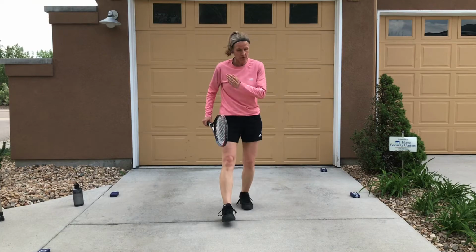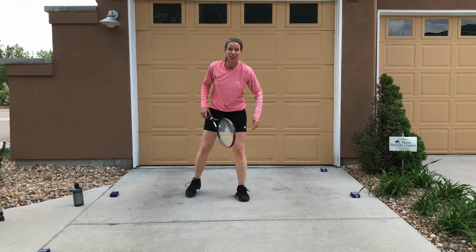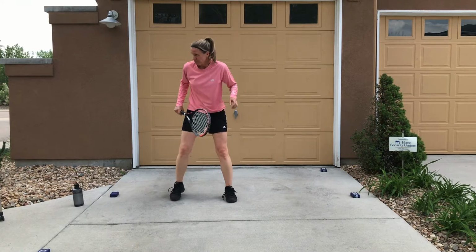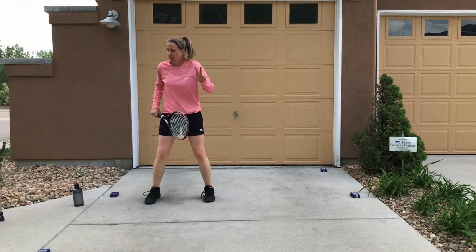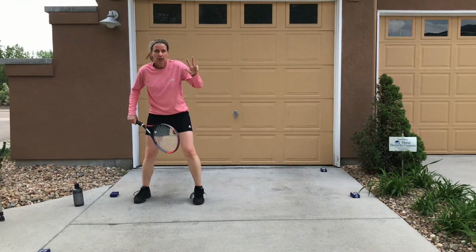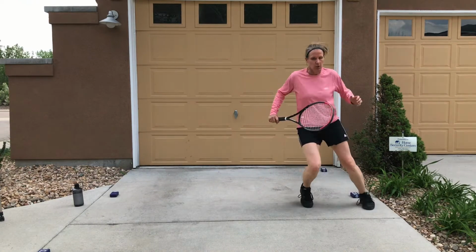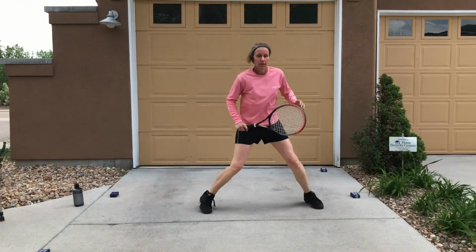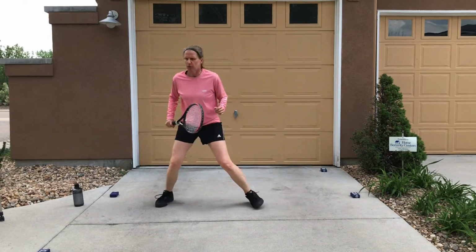Get ready. So the first is crossover side to side, the entirety of my driveway. So again, get ready. Five, four, three, two, one, and go. Crossover. Again, I've got my racket in my ready position. There we go.